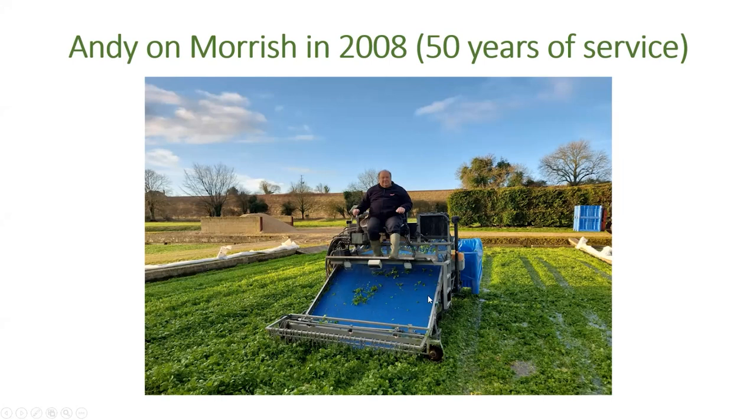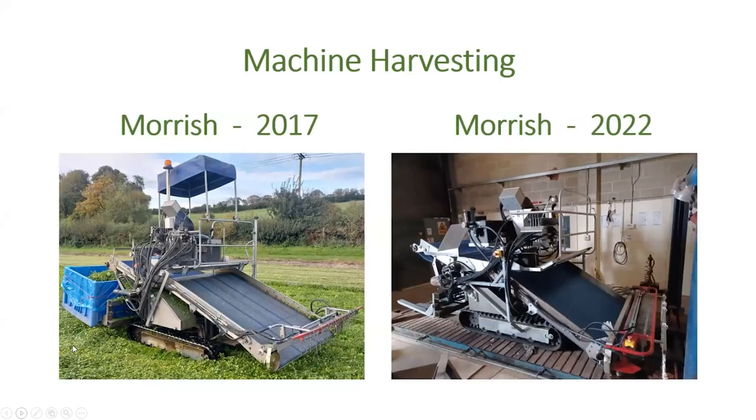This is one we still use at Abbotts Ann, strangely enough. These are the latest two harvesting machines. Again, we've got things like chains and that sort of thing to disturb the insects on the front. We've got an irrigation bar should the crest get dry. It's very awkward to cut when it's dry. So that's why we harvest early in the mornings, because it's a lot easier to cut the crop.